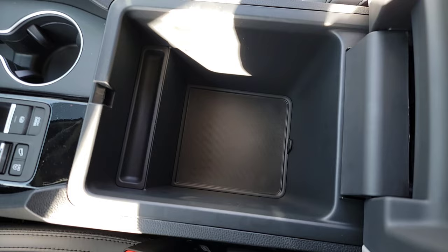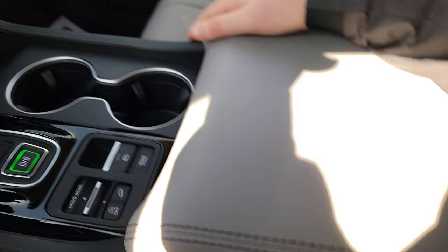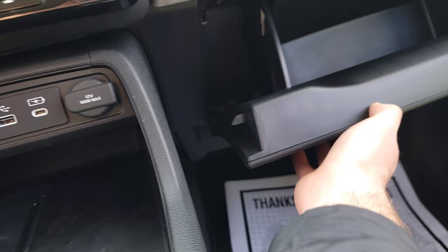Armrest pops right open to a beautiful place. I can hide all my Funyuns, my snacks, Oreos, whatever I want. I was kidding, kids will not eat in the car. I'll probably get in trouble, you'll be the one doing it. Now here we have a lockable glove box. Steep enough, challenge accepted, you're good to go.